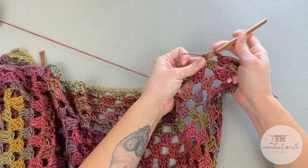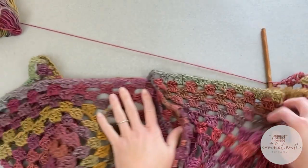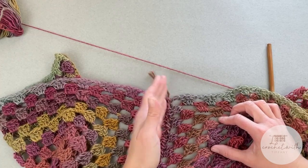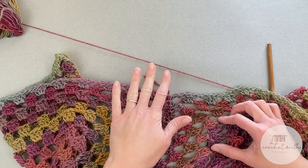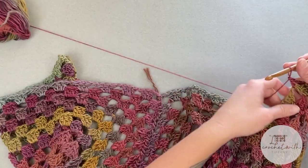I'm going to go ahead and keep going, and I will meet you where these two hexagon shapes meet or seam together so I can show you how to hop over this, because I can see that being a spot where people have questions. So go ahead and continue on, and I'll meet you right there.